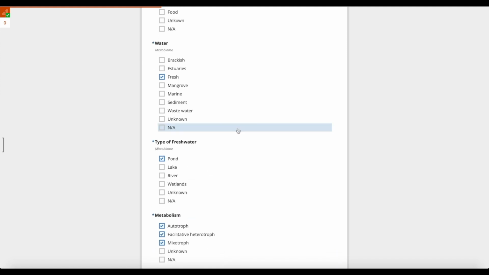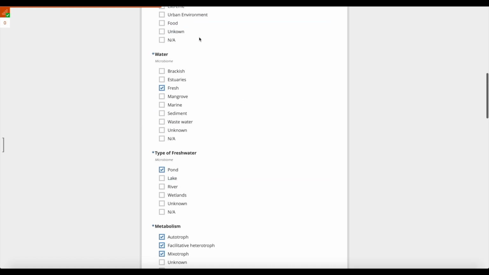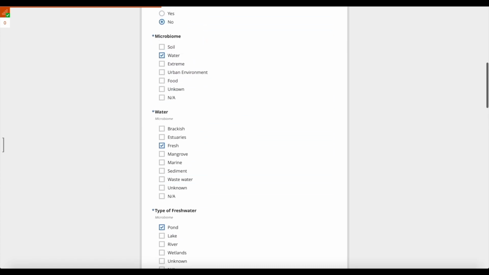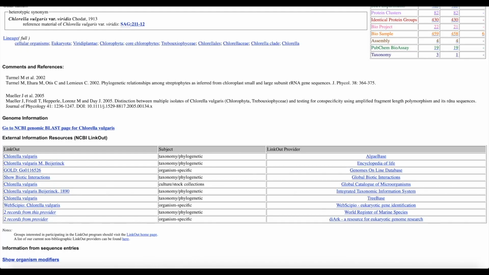So what I want to do now is find more information about the isolation or the microbiome of our microalgae. So I'm going to go to another database that I find super helpful because it provides a lot of information about where your microbe is isolated from.